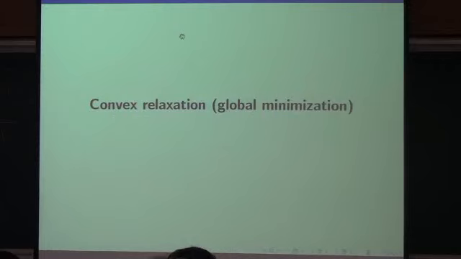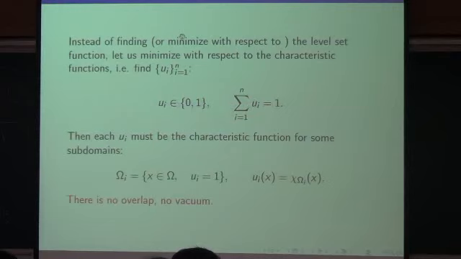So now we go to the convex relaxation. This is another approach. It's still a labeling approach, but another way to do it. The essential idea is that in the previous approach, we first tried to get the labels, and from the labels we get the characteristic functions. The good point of that approach is that just one function is enough to identify an arbitrary number of phases.